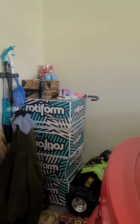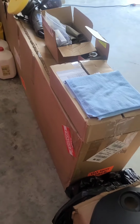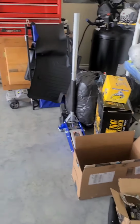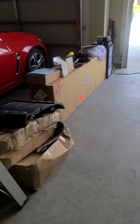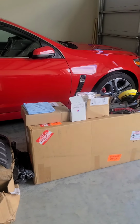Brakes are sitting here. Tires, and the side-mount lip I haven't put on. And carbon steering wheel, parts, blah, blah, blah. And as you can see, I'm busy with the red car. I have so much stuff to do.